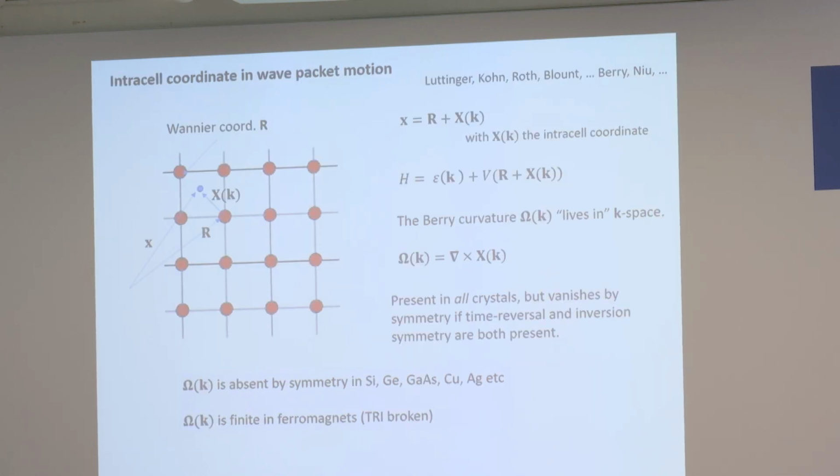Now, to set the stage for the work of Blount, here's a list of names that kind of track this fight. So Luttinger recruited Walter Kohn as a young postdoc. I think he was a postdoc there. And they both basically set up transport theory long before Abrikosov, Gorkov, Dzyaloshinskii, and the heavy machinery that came with the Green's function. They basically laid down the foundations of transport theory before Kubo.